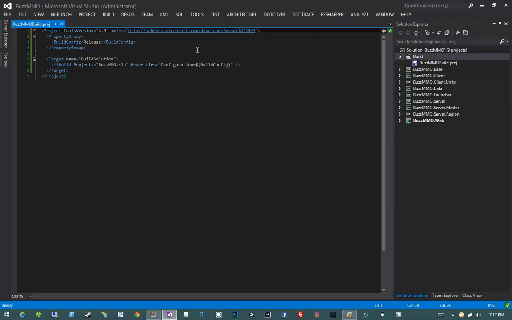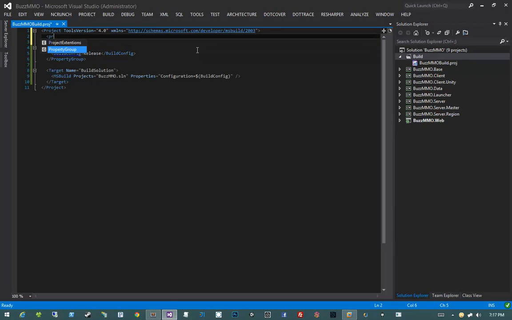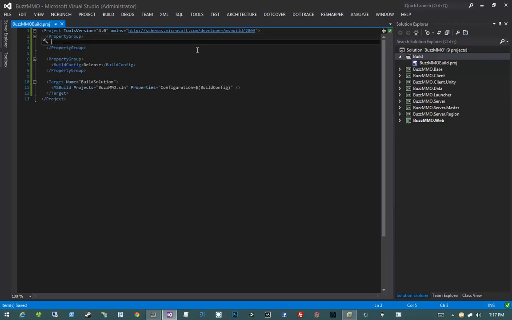The first thing I want to do is specify a property group all the way at the top. Note that you don't need to specify a new property group for every variable that you want to define, but as you'll see very shortly, it is advantageous in this case to define two property groups. So what I'm going to do is say env prod. So I want to default to prod, or actually no, let's default to dev. But I'm going to do something interesting here. Oh, it auto completed that for me. But I'm just going to type this in longhand.